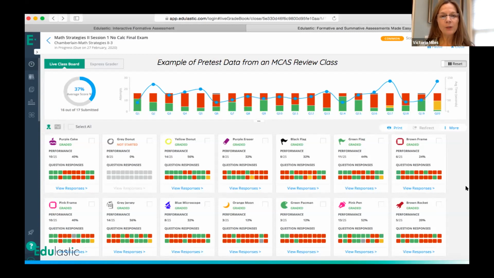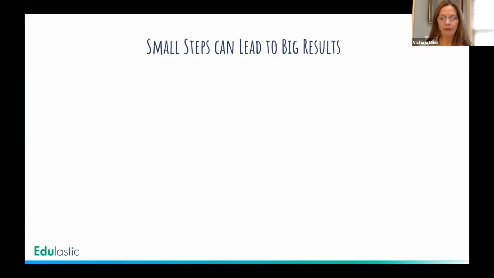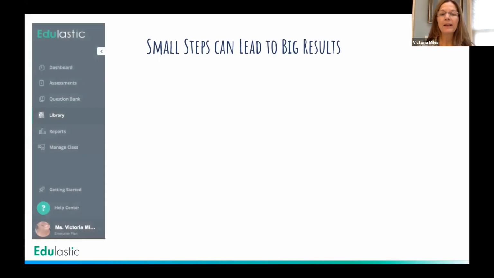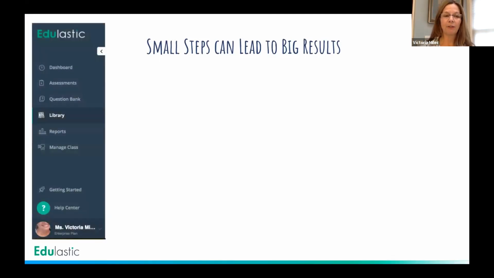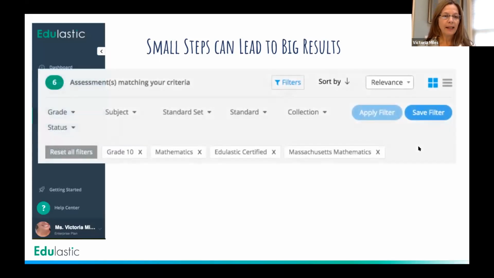But we also use Edulastic not only for our at-risk students, but I like to use Edulastic for our high-performing students as well. So in the last MCAS, we were kind of disappointed that our students who we felt like should have scored in the exceeding range only scored in meeting expectations. So what we've done this year is we use the library, the books that Jan had talked about, and then I used the search criteria of grade 10. You would put in your own grade, you would put in your own subject.